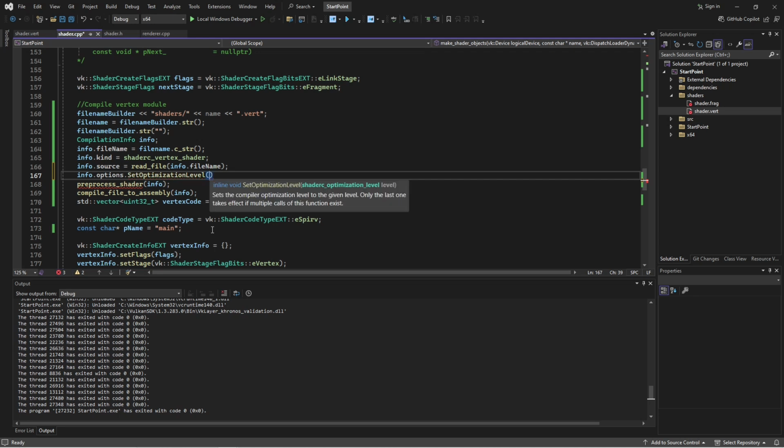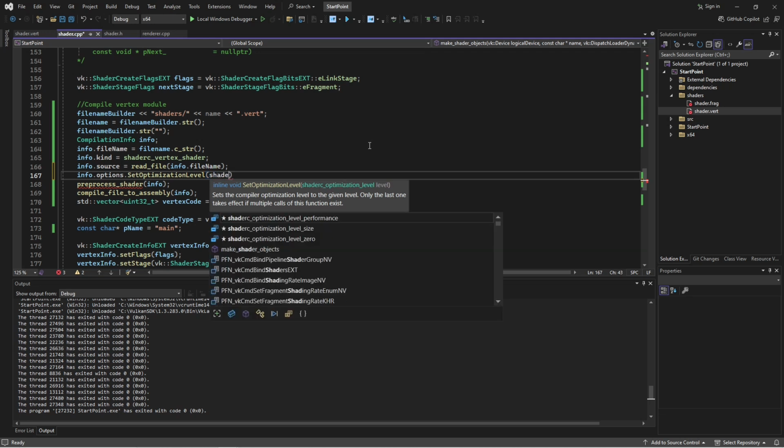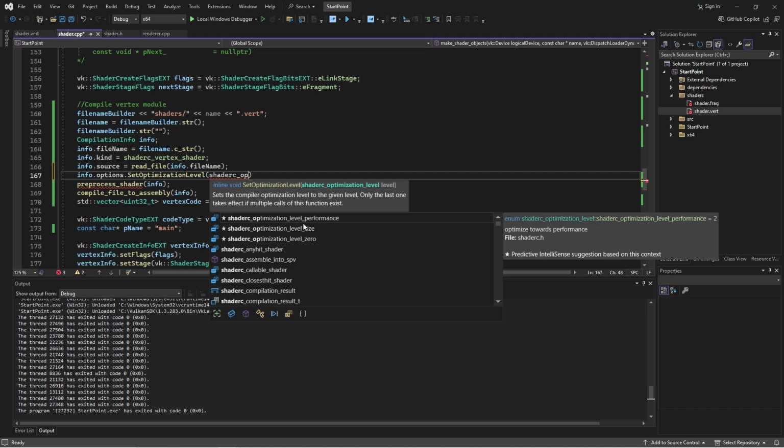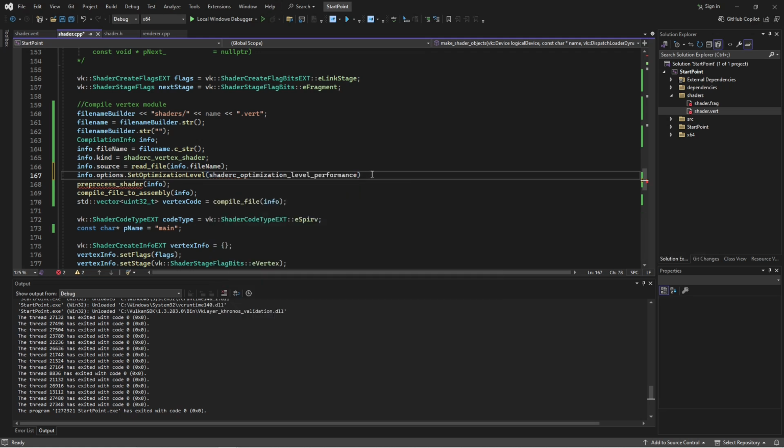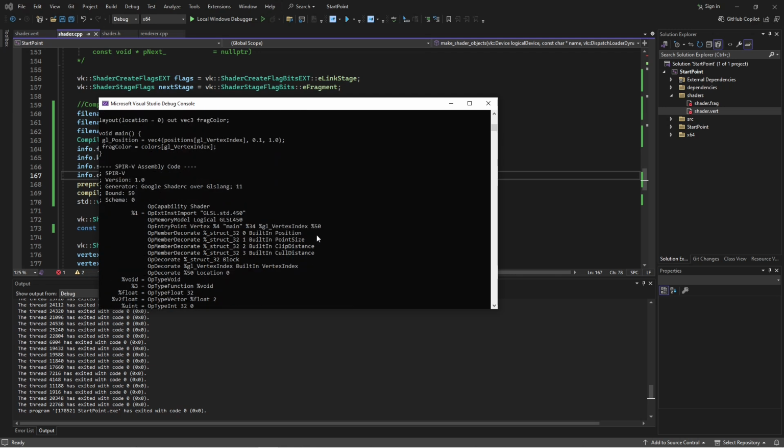We've taken a shaderc optimization level, so we'll go shaderc. There's a few options here: optimize for performance, size, or don't optimize at all. I'm going to optimize for performance and see what happens. Here we go. Okay, it's handled it just fine.